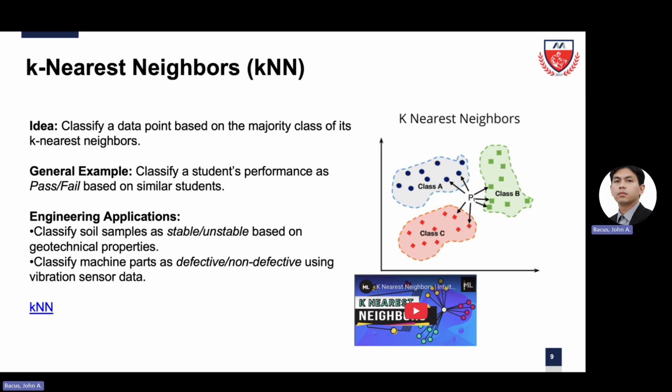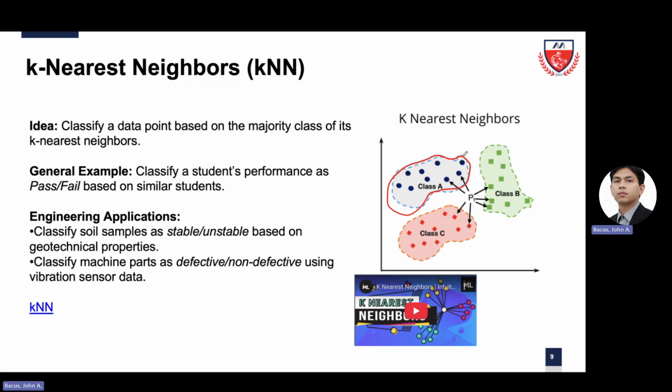nearest neighbors. For example, we have here a graph in a two-dimensional plane, but it could also be three-dimensional, depending on your labeled data or unlabeled. So for example, we have three classes, and these three classes have two points or two inputs. So let's imagine if you want to predict or classify if this is class A, B, or C, then you look at their inputs.